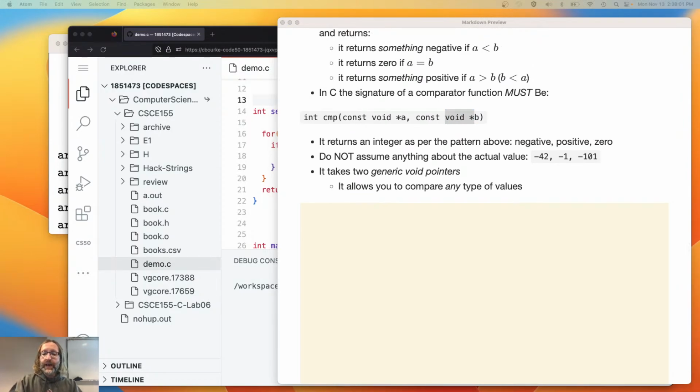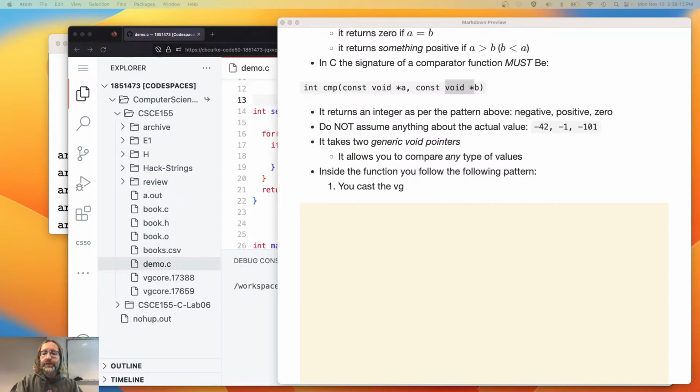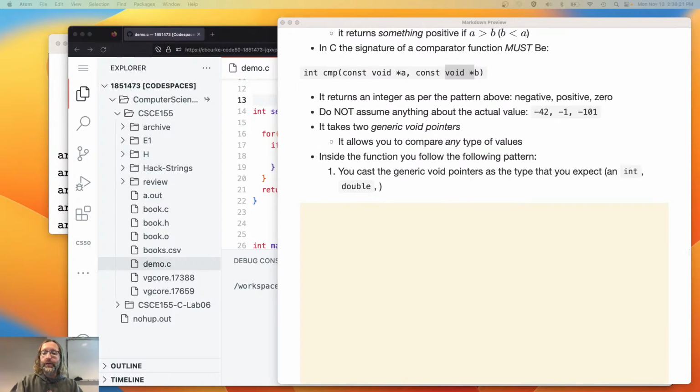Inside the function, you follow the following pattern. Number 1, you cast the generic void pointers as the type that you expect: an int, a double, or an airport if you want.